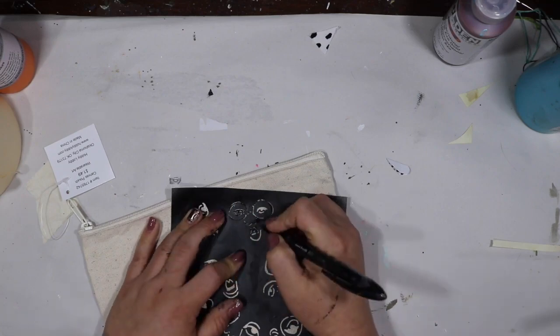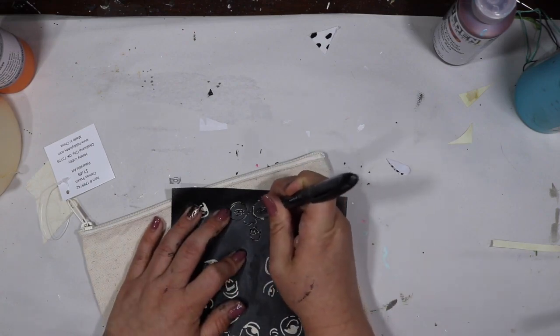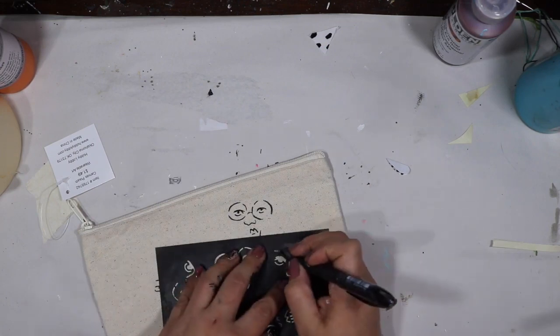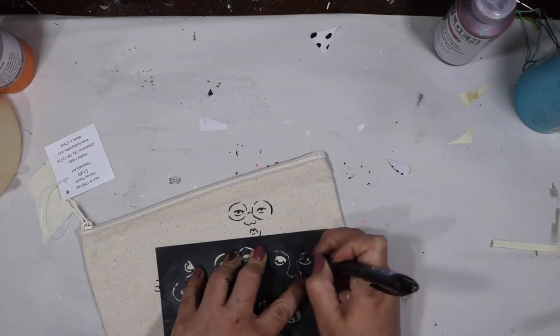I have got lots of plans for my designs and lots of ideas on how to use these super fun and funky faces. So it's going to take me a little bit of time to get around and do all of these with my pen.